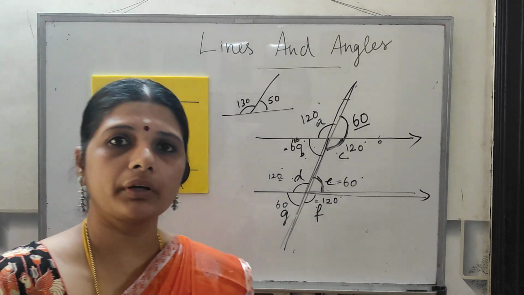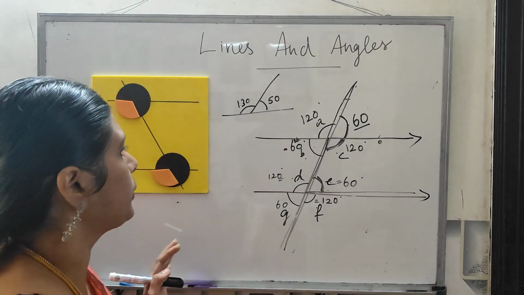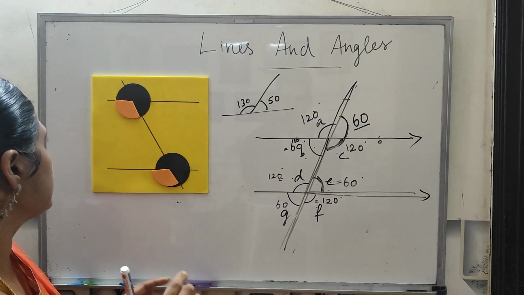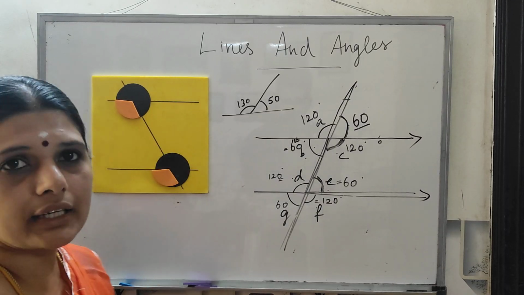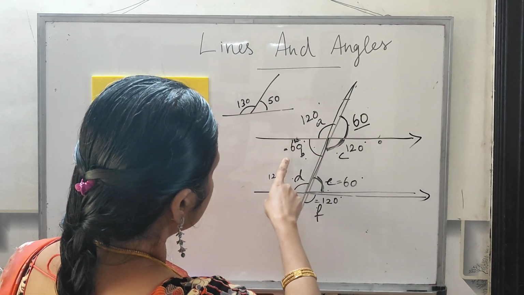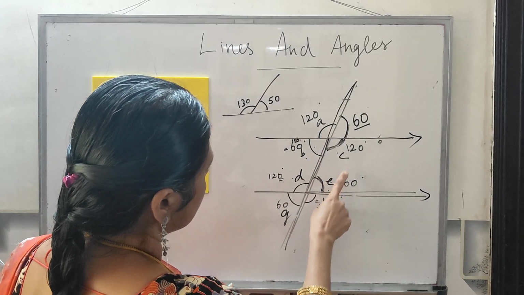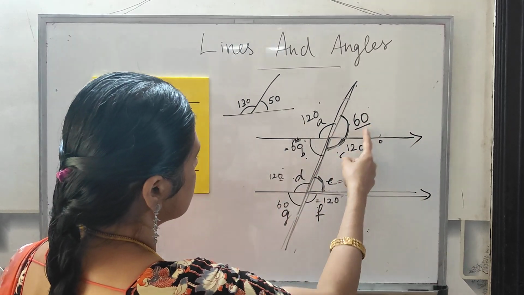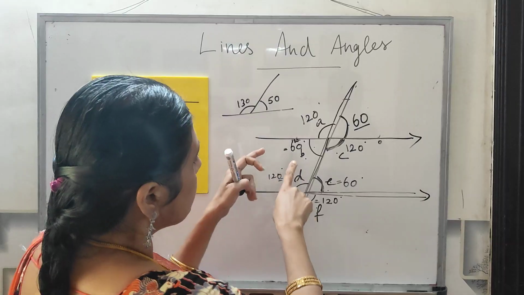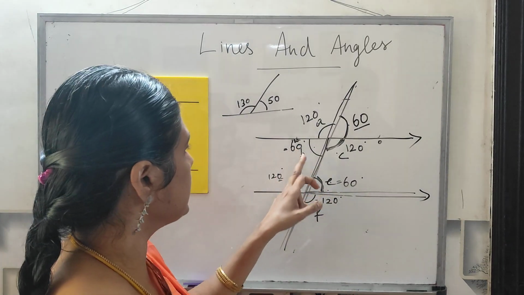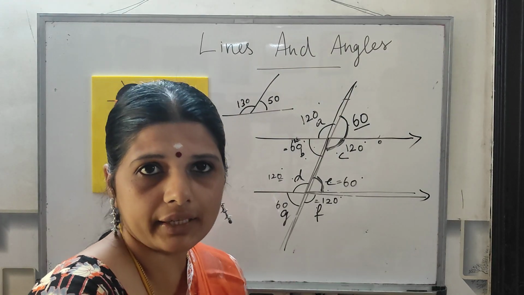And one more property also I am going to tell you. So anyway, we found all the angles, right? Still one more property I am going to tell you in this. So what is that? Alternate angles are equal. Can you see here? This one, see 60 degrees, this also 60 degrees. 120 degrees, here also 120. 120, here 120. This 60 is 60. In this sense, alternate interior angles are equal. 60 here 60.